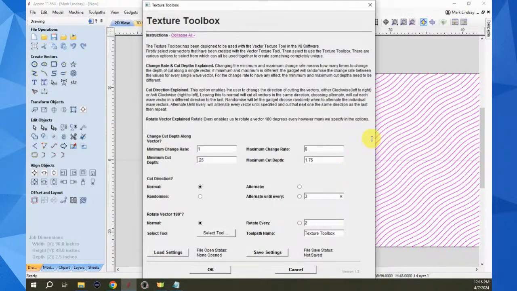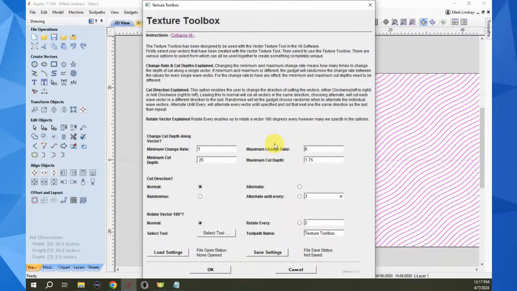Then it would cut normal for 3 vectors, then alternate for 3 vectors. Okay? Then we have rotate vector 180. I'll demonstrate this in a minute. Rotate every other. I'll demonstrate this in a minute as well.